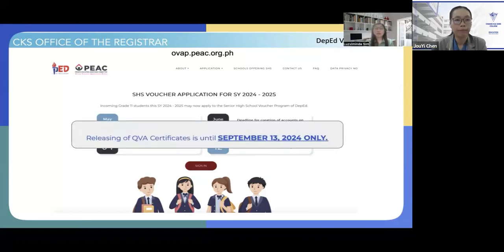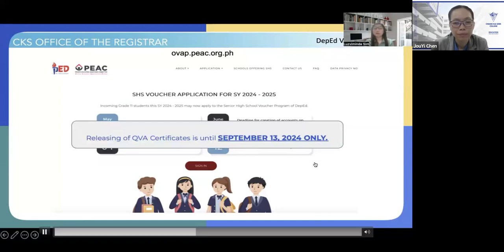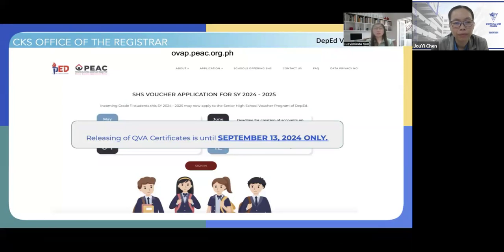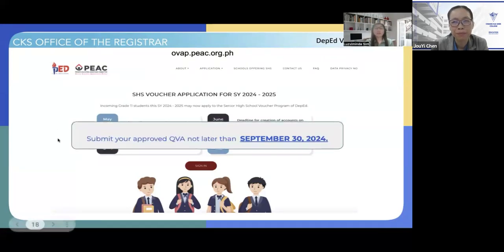In this case, kindly check out the releasing of QVA certificates on September 13, 2024. After you have redeemed it, kindly submit your approved QVA not later than September 30, 2024 at the registrar's office.